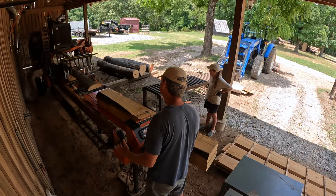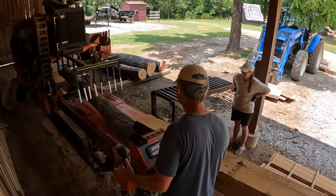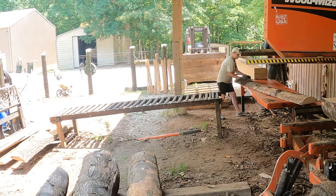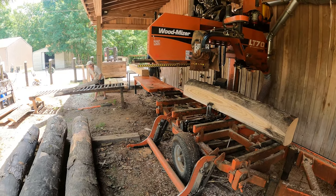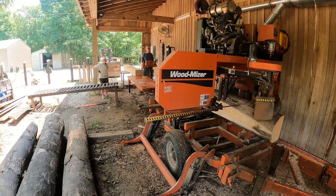So I'm even going to use the drag back shelf to pull the slab I just cut off, as well as position the lumber that I had just sawn correctly on the stacking table. Martha knows what the next step is going to be.